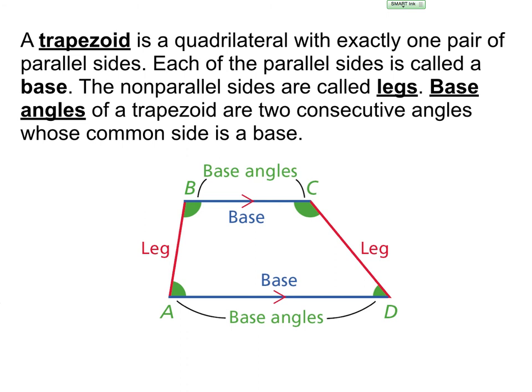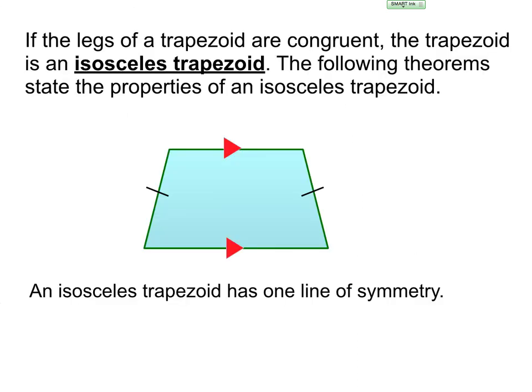When it's an isosceles trapezoid, that's when it has some special properties. What did isosceles mean with triangles? Two sides, or at least two sides congruent. In a trapezoid, it does mean two sides congruent, but the two that are congruent are the legs. An isosceles trapezoid is where the two legs are congruent. And these are the types of trapezoids that have some properties and theorem traits to go with it. So your definition, an isosceles trapezoid is a trapezoid with the legs congruent.